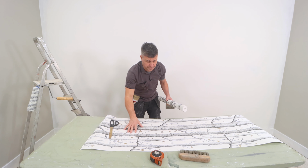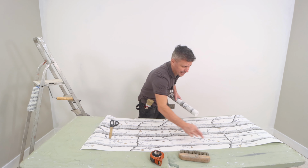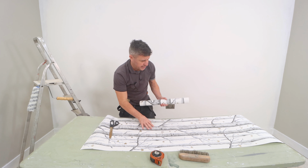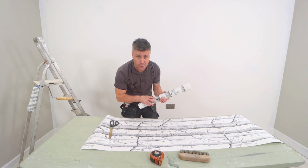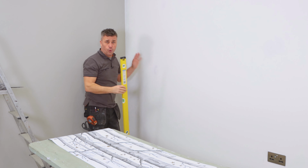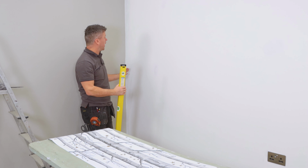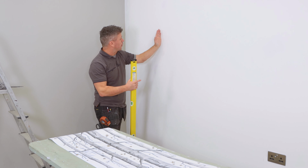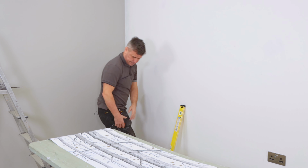Now that's my first piece, of course. The second piece is going to be a different size because we have patterns on here, and the second piece, of course, has to marry into that. So I'm going to get this one fixed into position first on the wall and then re-measure up again for my second cut. Now I'm checking to see if the corner of my wall is perfectly level. I mean, we've just built this house, so it is pretty bang on there. However, if yours isn't at home and it could be stepping back a fraction, you're going to have to measure up here and draw a line on there. So I'm going to do that first.